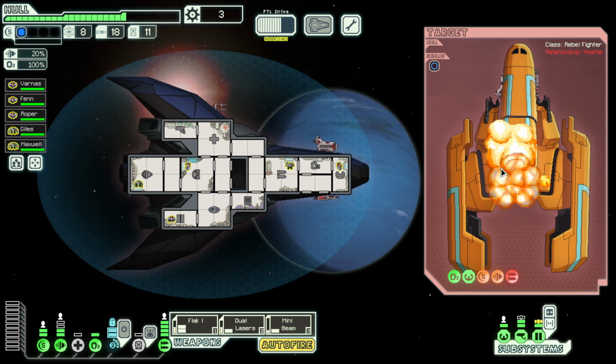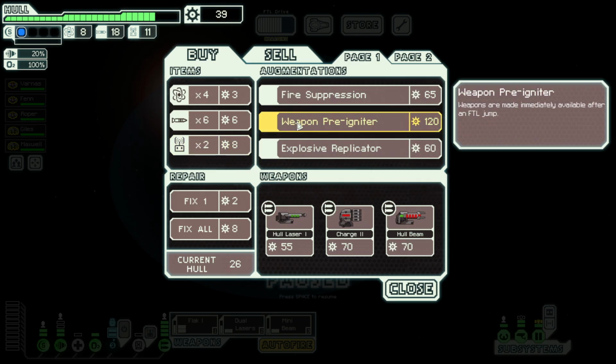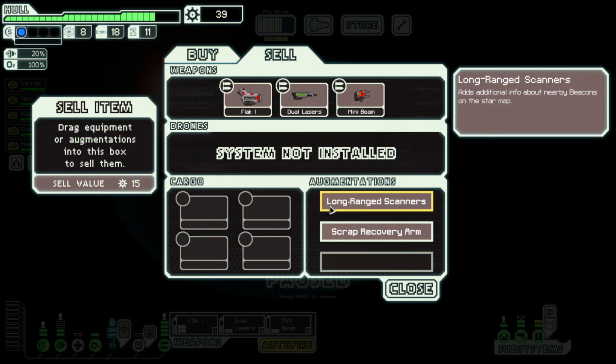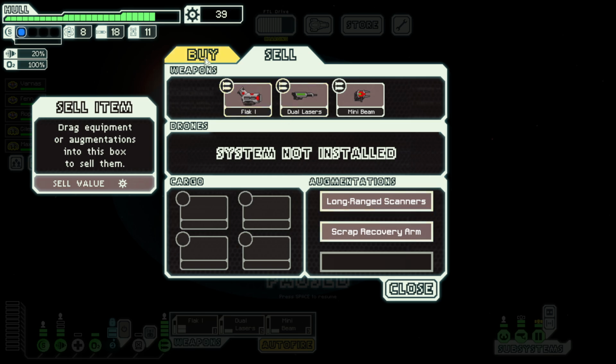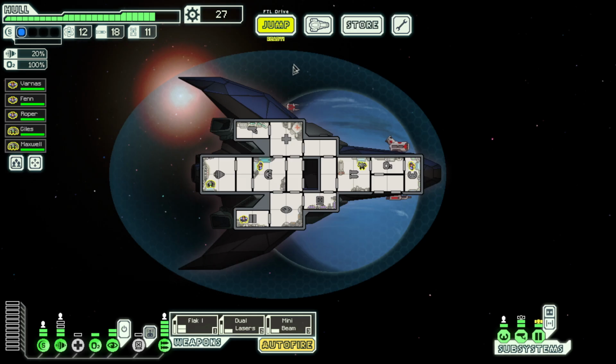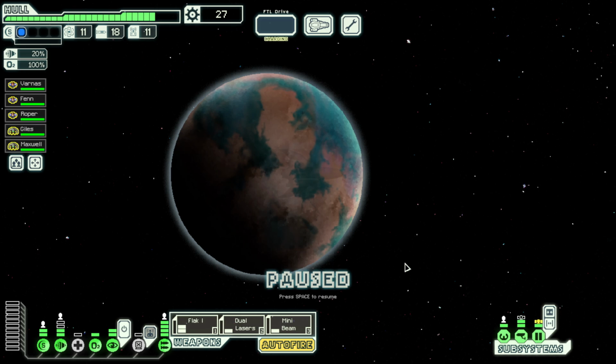And the toast. Yeah, the flak one really helped there. And free hull repair. Amazing. Oh, I wish we could afford the weapon pre-igniter. That's so good. And I don't think we have any way of doing it. No, we definitely don't have a way of doing it, but I'm going to buy that little bit of fuel on this occasion. And yes, in terms of beacons jumped, that was the perfect number.